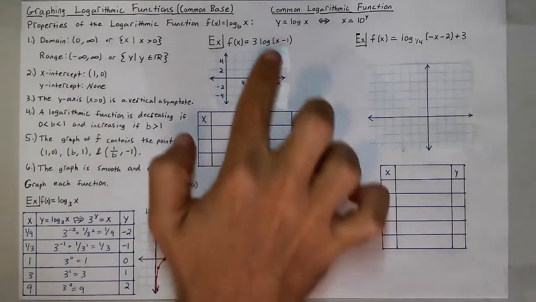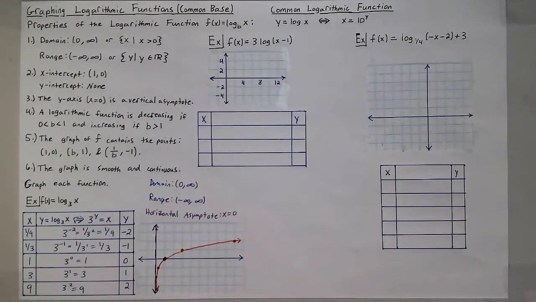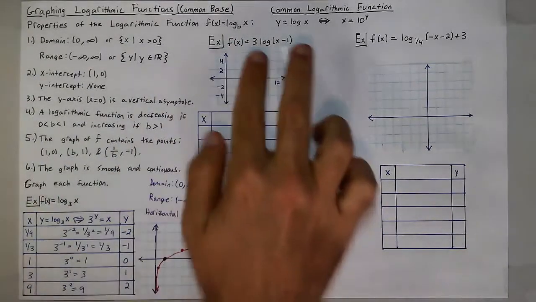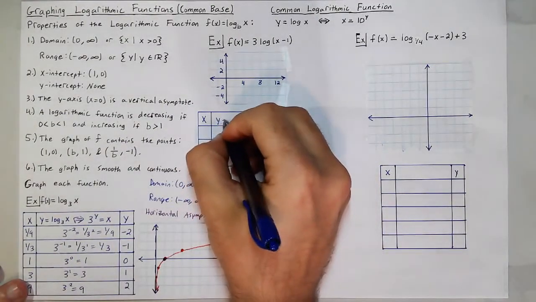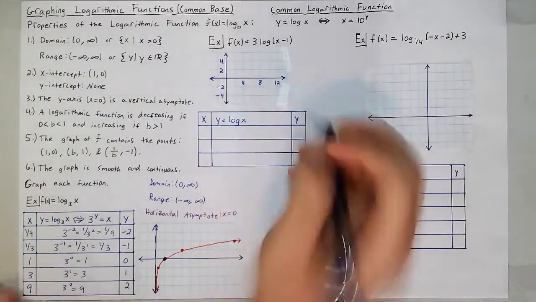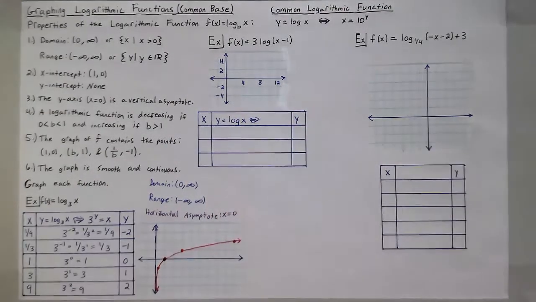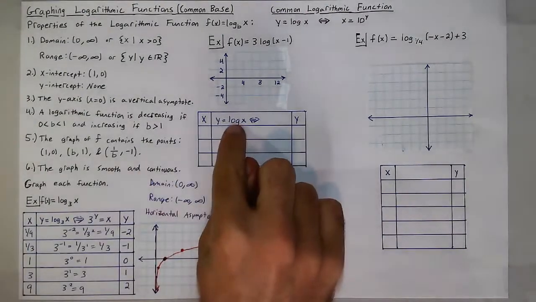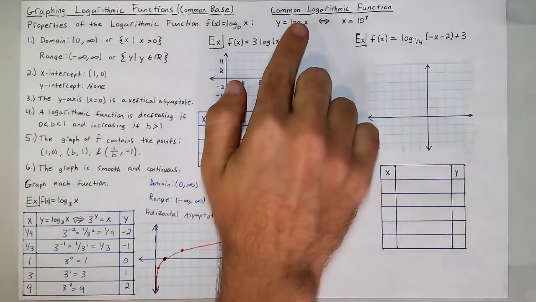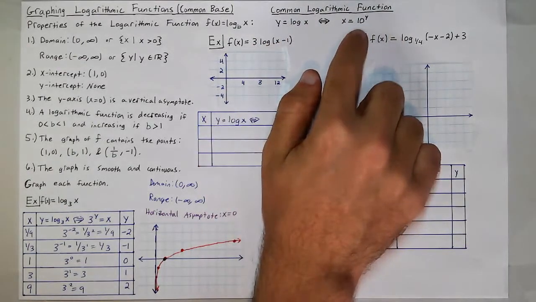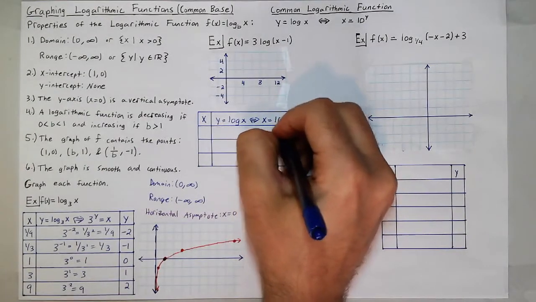Now when you have transformations, you'll plot the basic logarithmic function first. So here, if I were to strip away the transformations, so that 3 and that -1, I'll end up with this y is equal to log of x. And if I try to write out its equivalent statement, its defining function, you'll notice that I don't have a base there. Well, this is known as a common logarithm. You're not given a base. That base is assumed to be 10. So its equivalent statement is x is equal to 10 to the y.